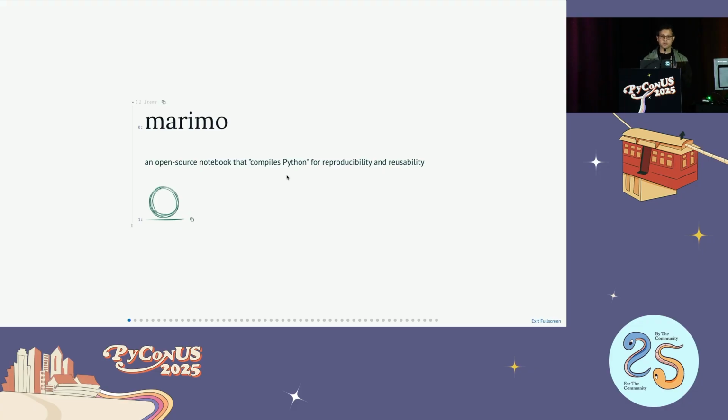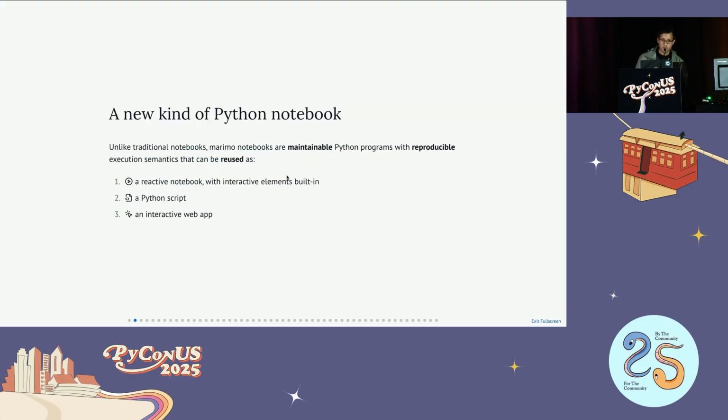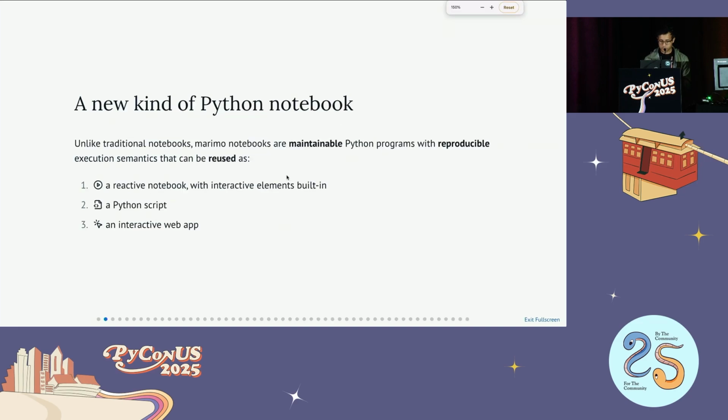It's about how you might build an entirely new notebook from scratch without any dependencies on Jupyter that addresses some of these key concerns with computational notebooks. And our answer, as you'll see in this talk, is that we represent computational notebooks as data flow graphs. So Marimo is a new kind of Python notebook. And unlike traditional notebooks, Marimo notebooks are maintainable Python programs stored as Python files that have reproducible execution semantics. In particular, we have a bit of a guarantee that the code on the page matches the outputs you see, so they don't get out of sync.